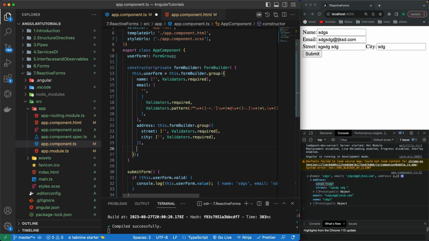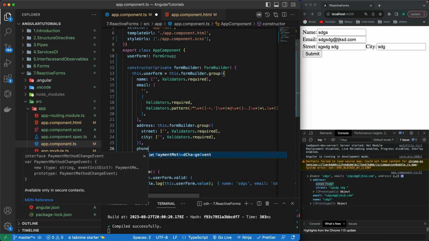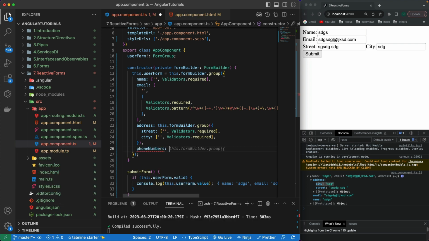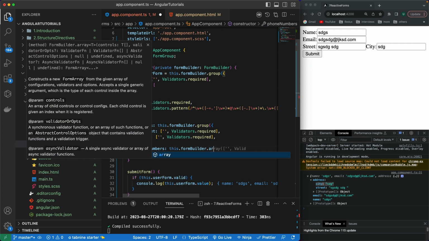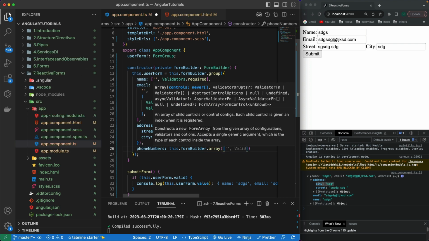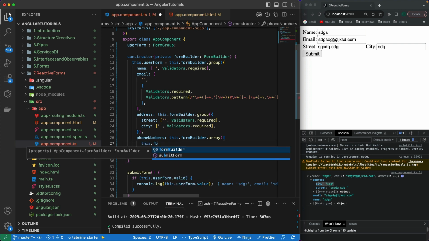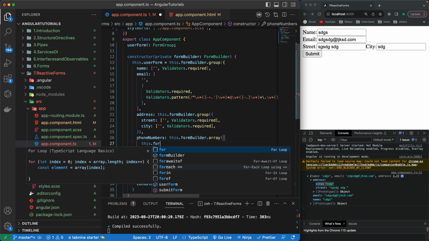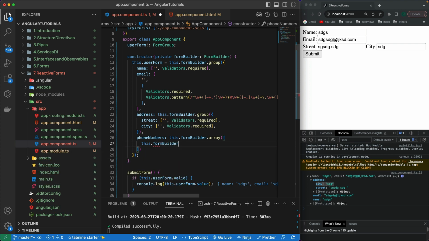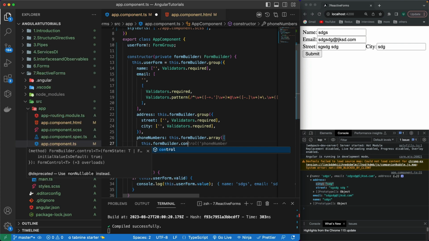So for that I'm going to come over here, and I'm going to add phoneNumbers, and I'm going to use this dot form builder, not a group, but I'm going to add an array. Okay, and this is going to take an array like this. All right, and this is going to be like this dot form builder dot control.